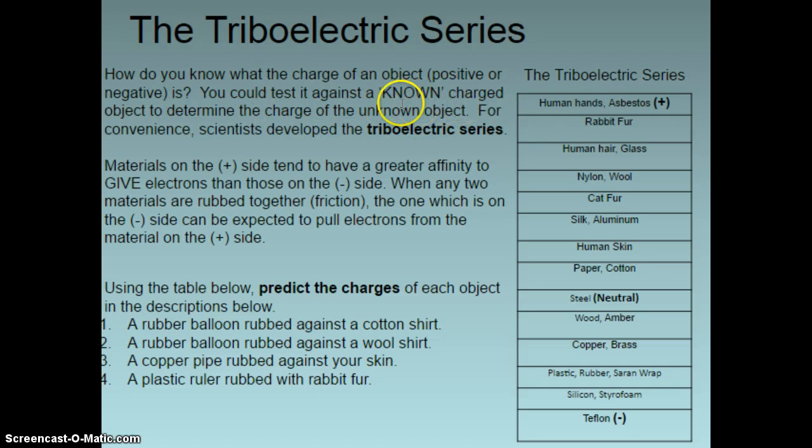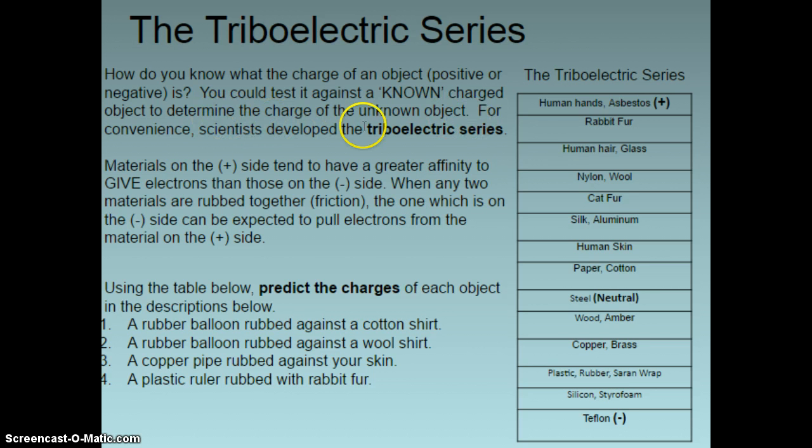For example, we could rub a balloon on our shirt, and we've stated several times that the rubber balloon is going to gain a net negative charge. If we tested that rubber balloon against another object and it repelled, we could safely say that the other object has a negative charge. If it was attracted to the other object, we could say the other object had a positive charge. And if there was no interaction with the charged rubber balloon, we could say that the other object must have been neutral, or neutrally charged.